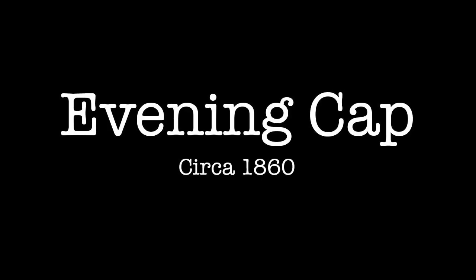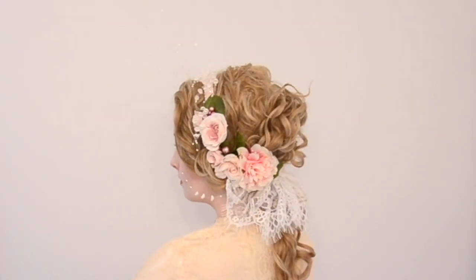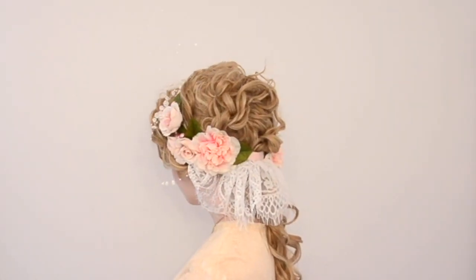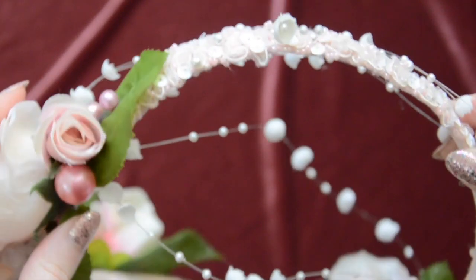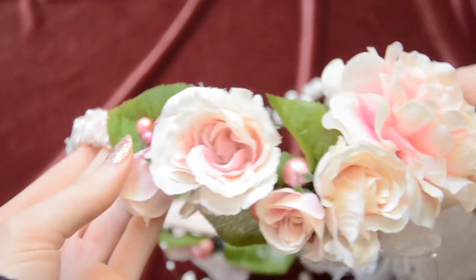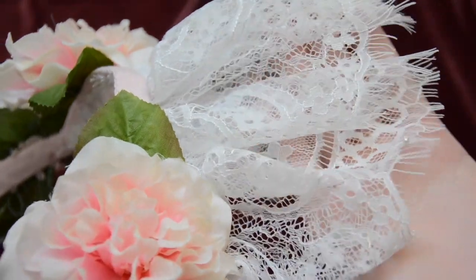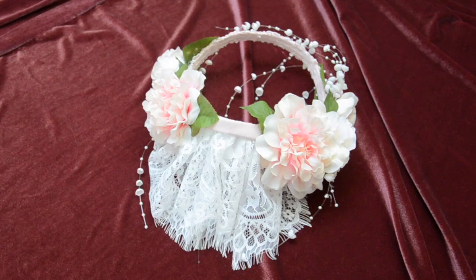This is a similar but more elaborate piece intended to be paired with ball gowns. It also has two bands, but the space between them is left open to reveal the hairstyle. One band goes across the top of the head and the other hugs the hair just above the neck. The bands meet around the ears and usually this portion is decorated with lace or flowers — think really fancy and practical earmuffs. At the back there is a large lace ruffle that serves as a veil. I paired this with a fancy 1860s gown and I wanted this to be just as elaborate, so I covered the bands with cotton sateen then decorated them with lace and sequins. The sides are covered with flowers and large beads with a ruffle of chantilly lace across the back.